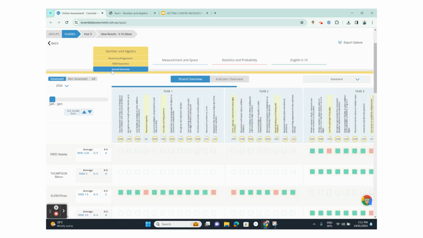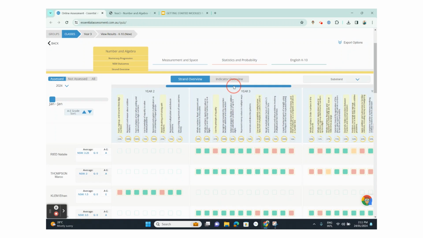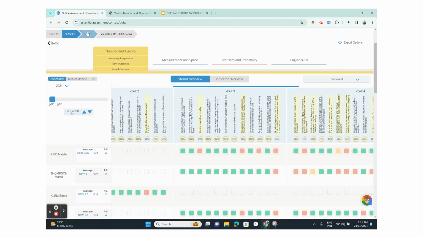Our strand overview is also a fantastic place to come to have that look at our year level of entitlement. So we've got a year 3 cohort here, and we're having a look based on this data set. What is highlighted? It's highlighted because there's less than 70% of understanding within our class. Once again, be mindful the percentages are based around the students who sat the assessment within those year levels or stages. So it really quickly identifies for our class what we are going to need to drill into for our teaching. If I'm a year 3 teacher, I will be teaching this curriculum.